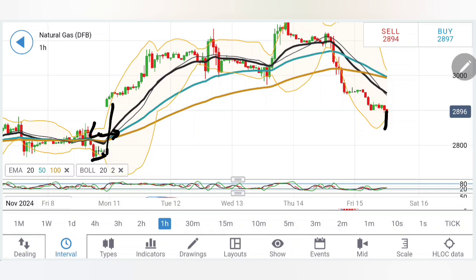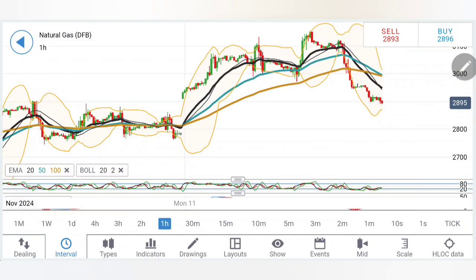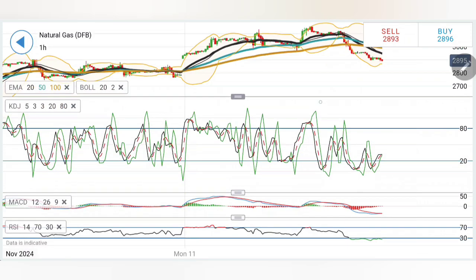What it can do, it can close somewhere here at around 2.8584, open the next week on a bearish note with a gap down, move slightly lower and then recover later. So this is something which you can expect, because see, it has left a gap towards the beginning of the week. It can try to fill it very, very soon before reversing.